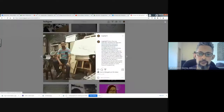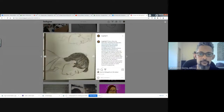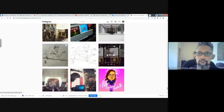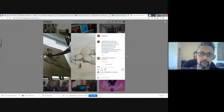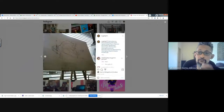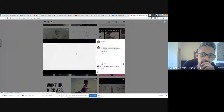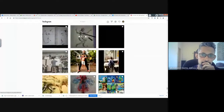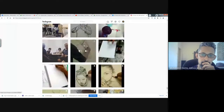So this is basically me in the studios. We do what we call consultations on the works. This is one of my demonstrations with the drawing itself, using the reference. I'm using the drawing board to draw. This is when a student actually shot those photos and videos, so I have a very good record to share that knowledge.